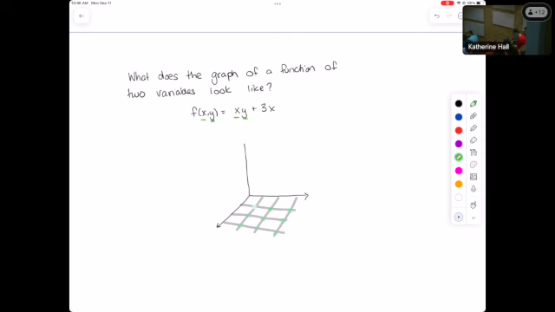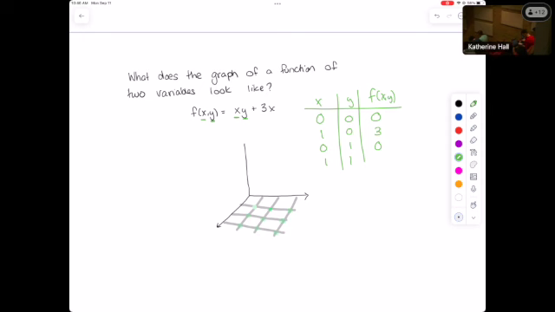So it's a function of x and y. In order to figure out the function value, I have to pick both an x value and a y value. So if they're both 0, the function value is 0. If it's 1, 0, the function value is 3. 0, 1, the function value is 0. 1, 1, the function value is 4, and so forth. You see where those numbers are coming from? Plugging that x value and that y value into my function and just calculating it out.